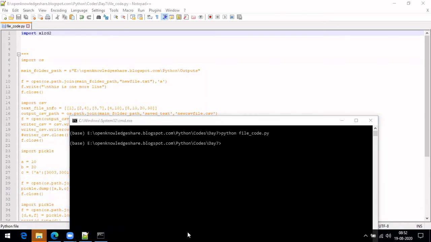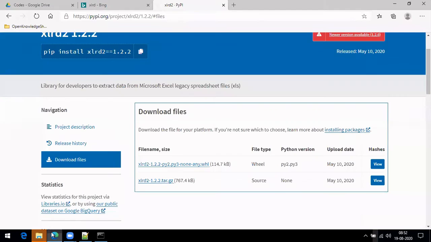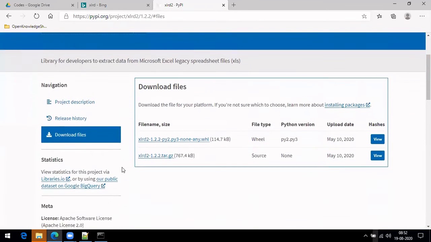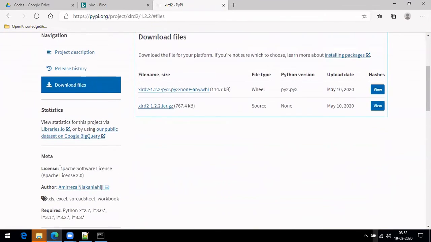Similarly, our idea is that this way you can install whatever packages you require. Maybe in a few more sessions we'll be starting with NumPy, Pandas. Those are different open source packages available for usage. You should also see what the license of a particular package is. Here it is the Apache license. Apache is usually an open source license, so this one can be used even inside a commercial product. It is allowed for commercial usage.